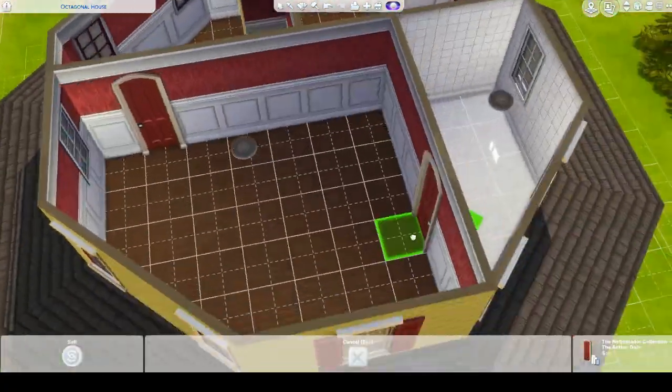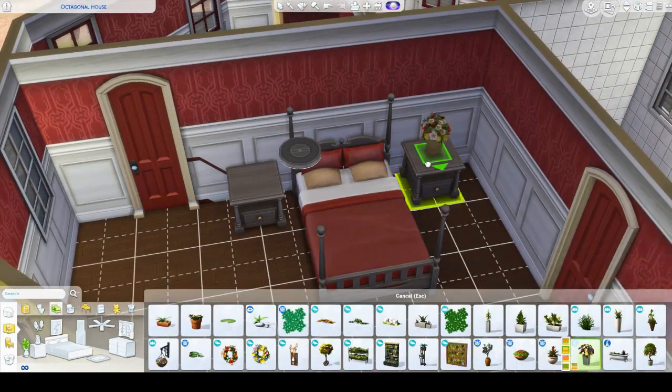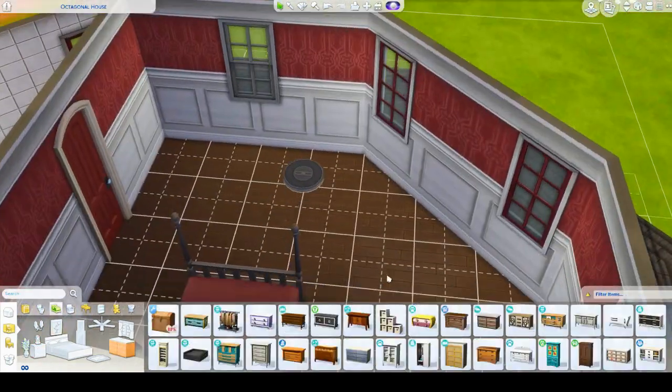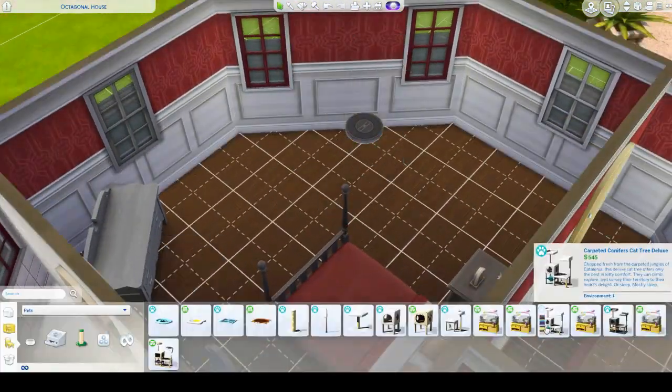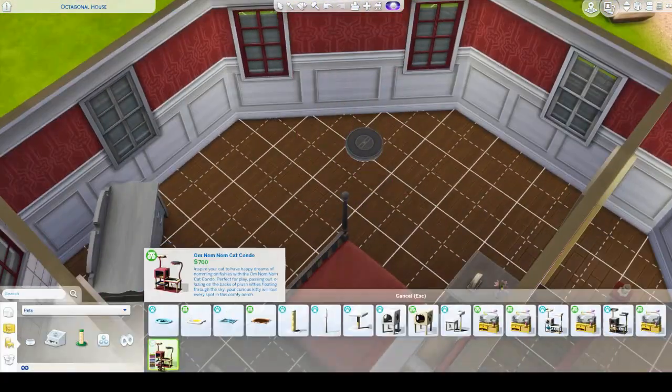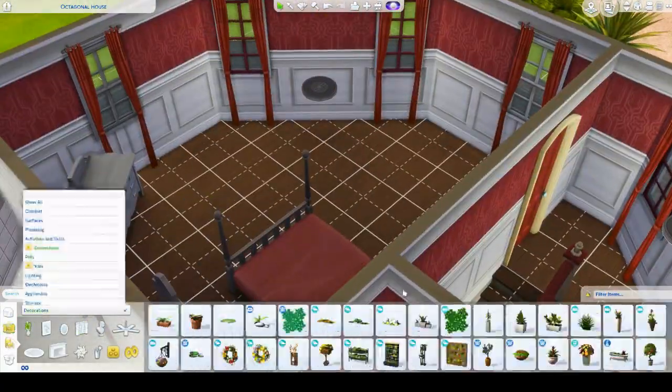So for the upstairs, the main bedroom, I just kind of went with a gray theme. And I think this is all the stuff that came with Cats and Dogs. It just seemed like it suited the build really well. So I just filled up her entire room with furniture. There was really no theme here. I just kind of did whatever.